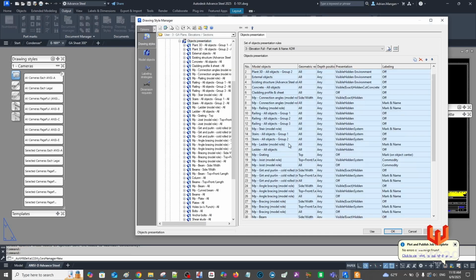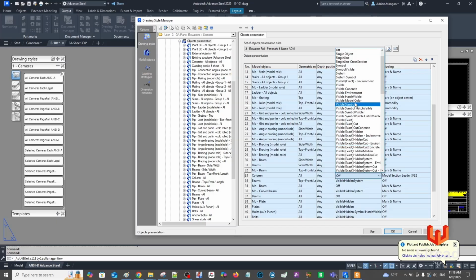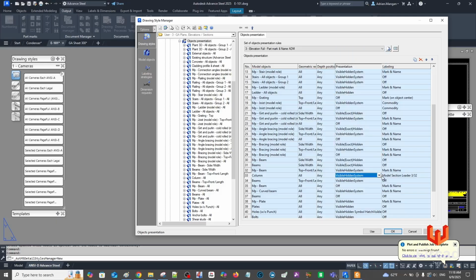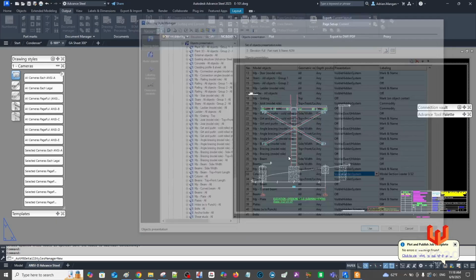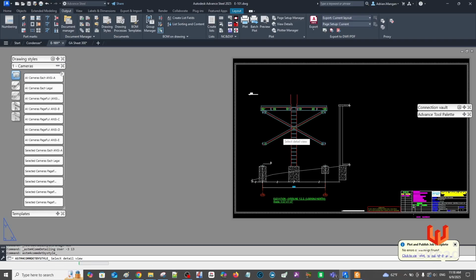So column off. So I guess there's where you learn if it is off. I'll probably do visible hidden system. Visible hidden system. Because it's the side of it, I don't want to see all the lines on the corner, so I don't want it to be exact.